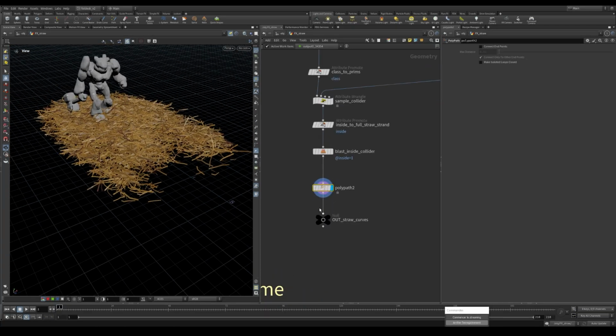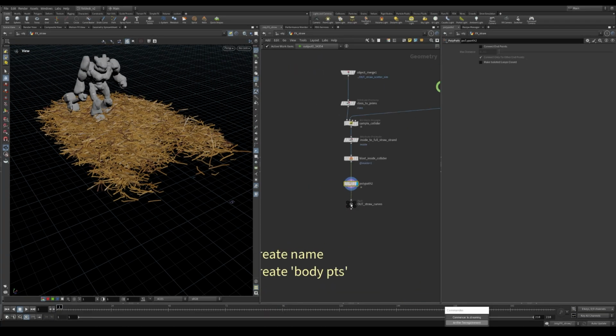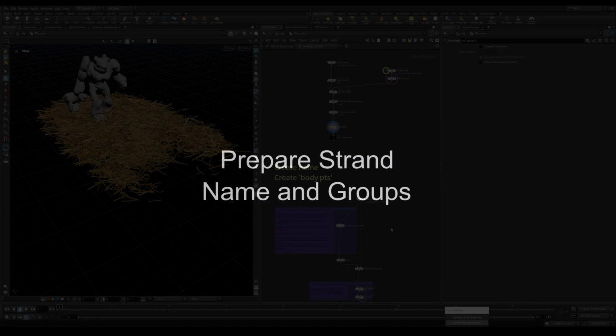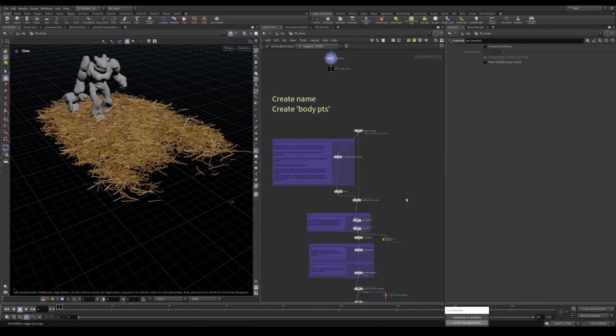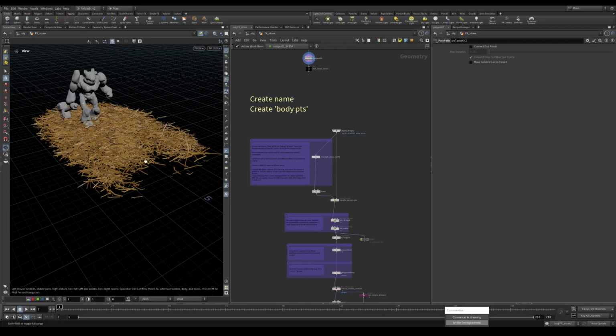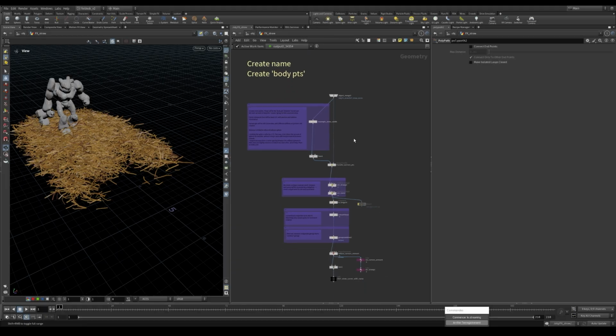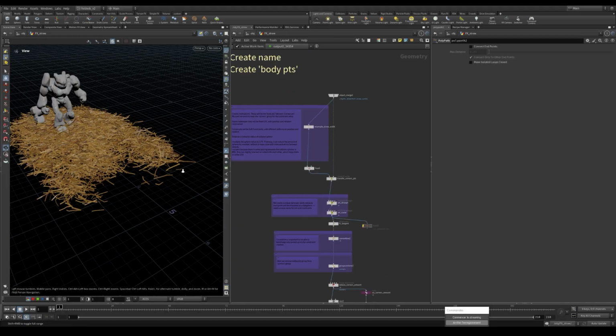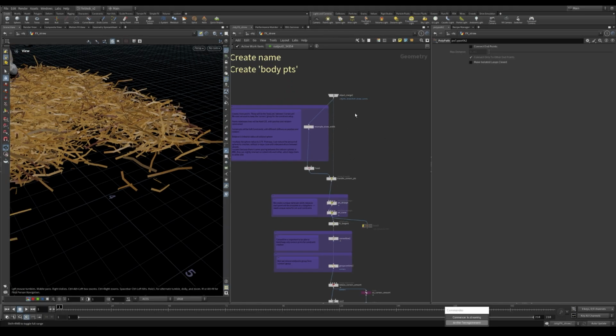So seems useful, but I leave it there for security. Okay, now, so this is really the work that is needed for us to simulate RBD of those little charming strands.